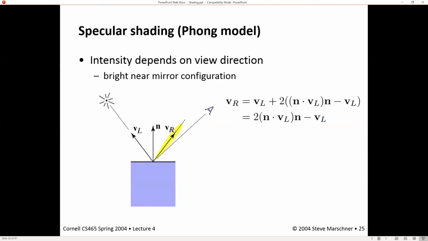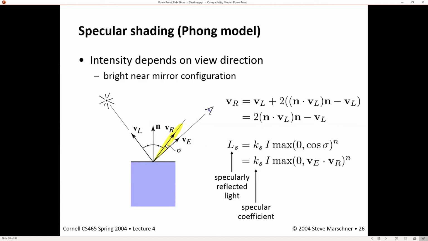So first we need this reflection direction. I'm not going to work through the math. This is just vector math, but here is the vector math in case you need to calculate it. For your purposes, if you're doing it in GLSL, GLSL has a built-in function for calculating a reflection direction. There's a reference chapter in your textbook on GLSL functions. So you can just use the reflect function in order to get this. Or you can come back to this slide and grab this equation if you want to get this reflection direction.